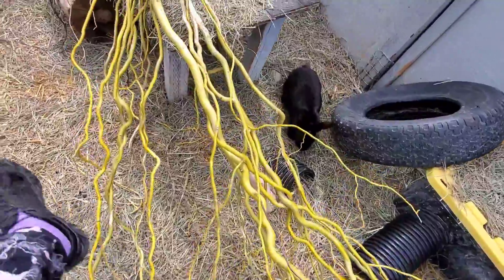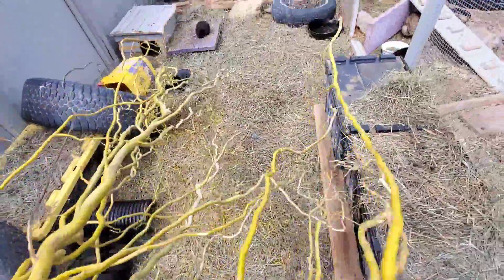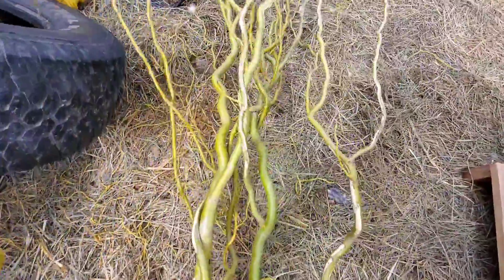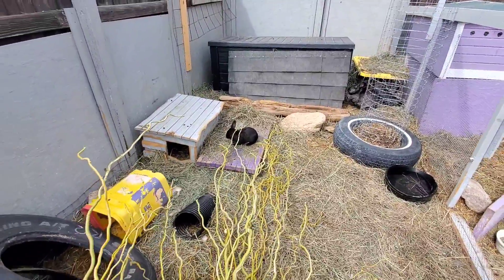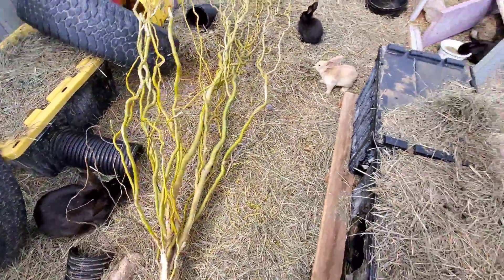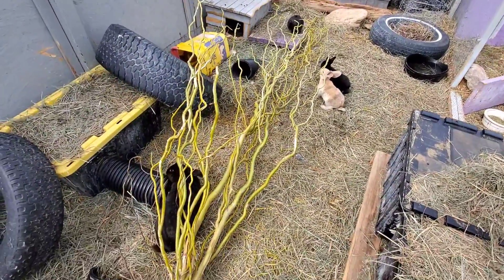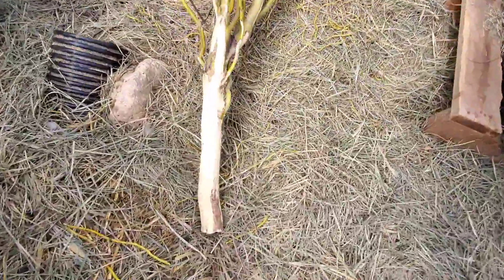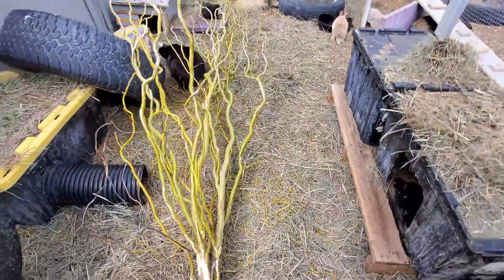Here's the big old branch I gave them yesterday. Now because this is so big, everything touching the ground they've already pretty much got. Now it's slightly flipped and they're already coming back over like, 'okay, she gave us easier spots to get.' They've already stripped all of this — so I've got plenty of willow now for them.